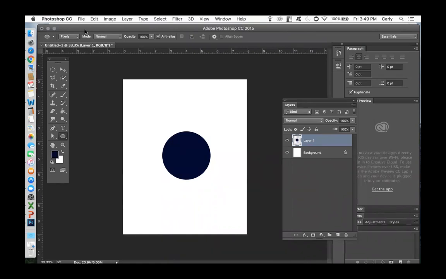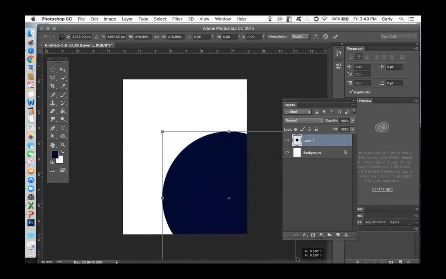So you use a shortcut key, and be sure to write this next shortcut key down: Command T, or Control T if you're on a PC. And then anytime you're resizing and you want to maintain the same aspect ratio, hold down the shift button. So I'm continuing to hold down the shift button.